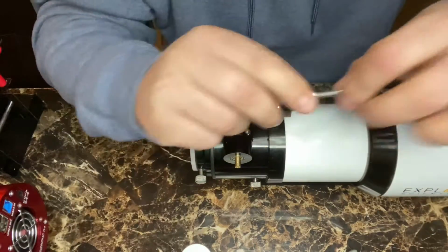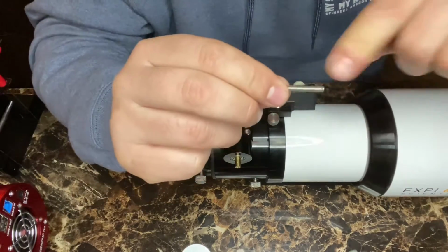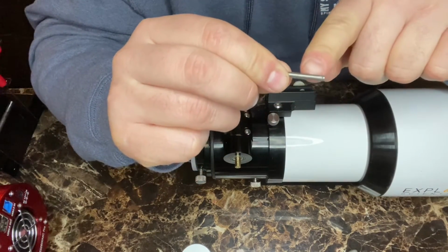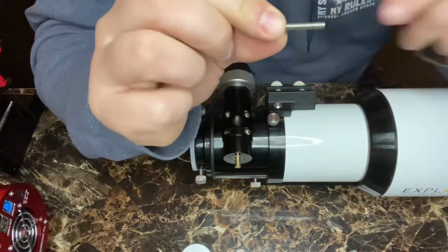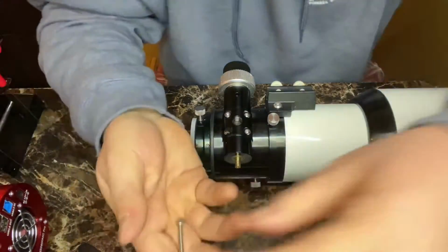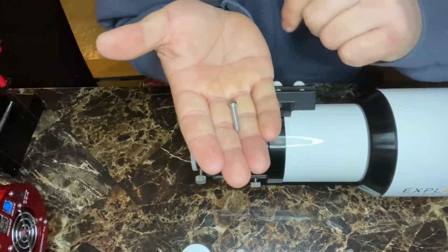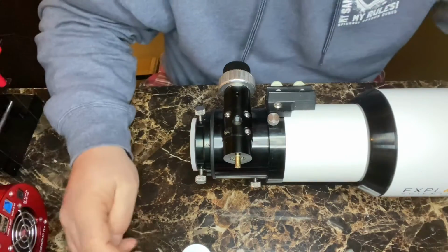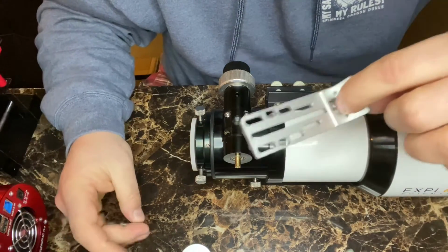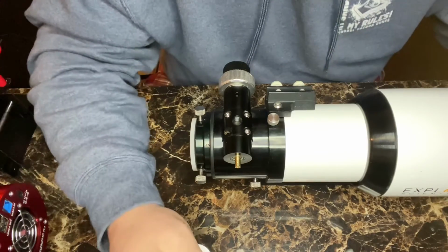Also, two extra bolts that you're going to need. These are M4 by 0.70 pitch, that's the thread here, and they're 25mm long from the head to the end. That's what's going to hold on the bracket for the ZWO EAF. So let's get started putting this thing on.